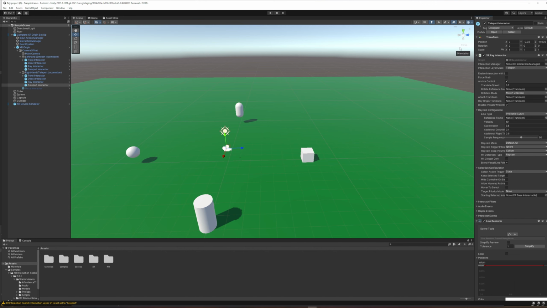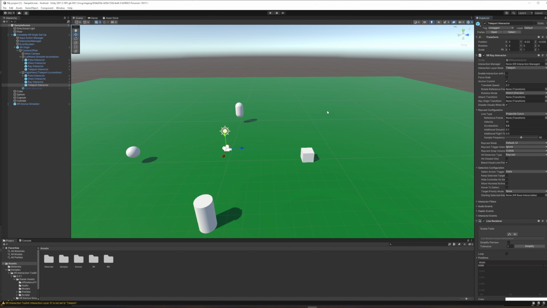And then the last thing we need is for there to be valid places to teleport. So by default, the XR origin rig does have all the things it needs, but it doesn't have anywhere to teleport. So the ray always looks red, like invalid, nowhere to teleport.